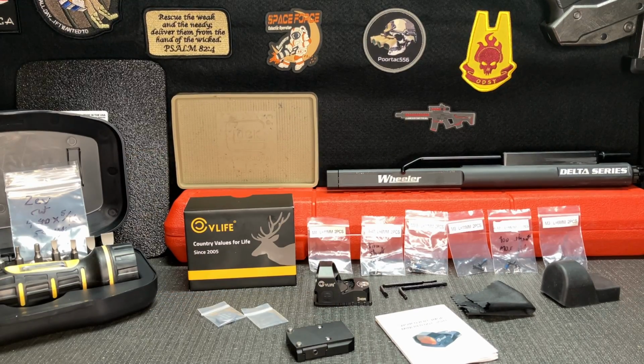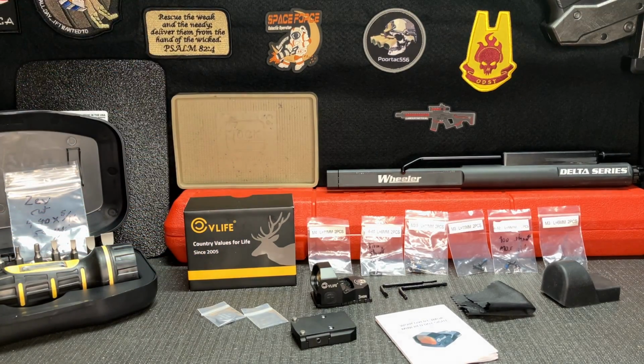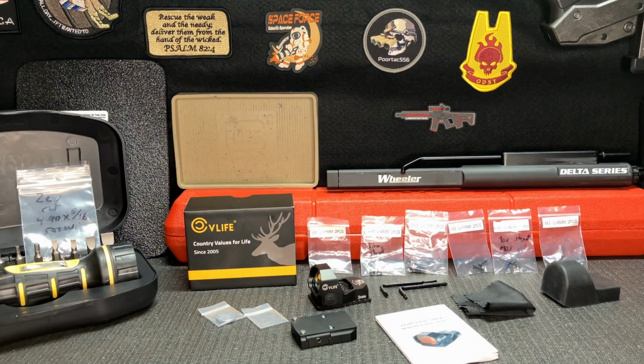Now, all that said, would I recommend this optic? I still would. I still think there are other options out there that are probably better, but a lot of those options don't come with all the features that this one does. So this comes with the features, but it's lacking in some of the quality control, I would say. So it kind of depends on what you want. Do you want something that you don't mind tinkering with, grinding down a couple screws, or if you have some screws laying around, then this is a clear-cut winner. If you don't want to deal with tinkering, then you could go another route, pay a little bit more. So it's kind of up to you, what you're going to use this for.